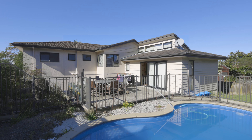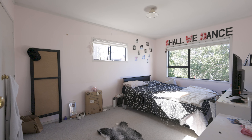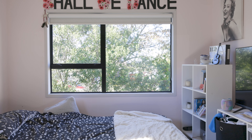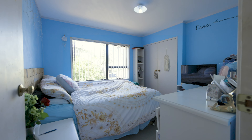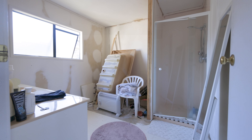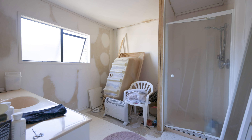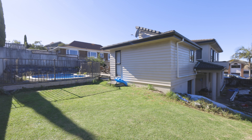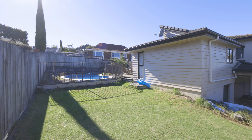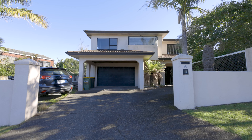Running off the back of the garage you've got the laundry that leads out into an undercover area beneath the upstairs floor. Wandering up to the top of the stairs you enter into a hallway with a wonderful curved wall that leads into a kitchen dining space — generous in size, open, airy, and what a view. This is Glendene at its best.